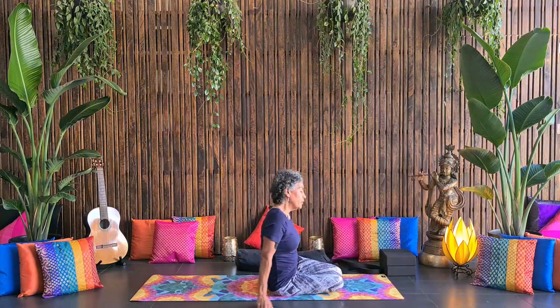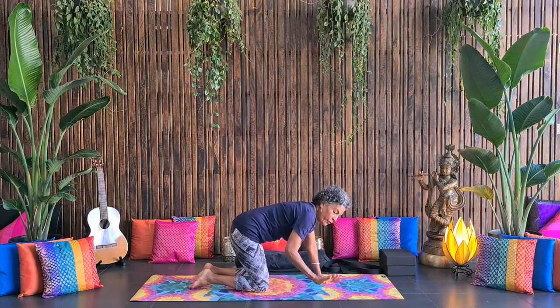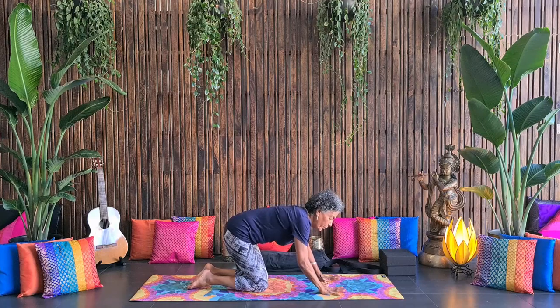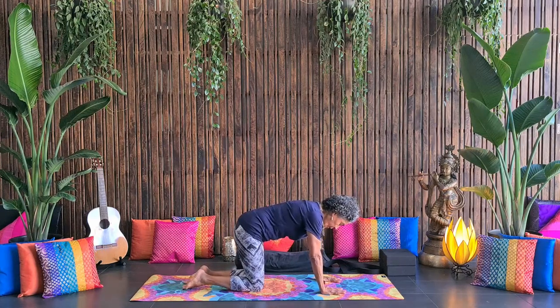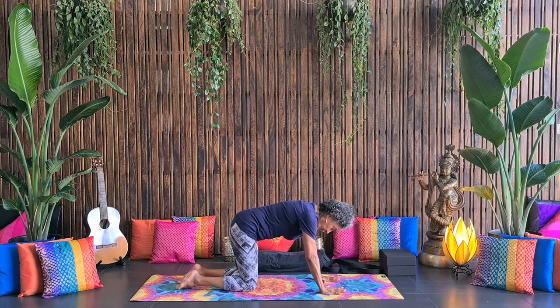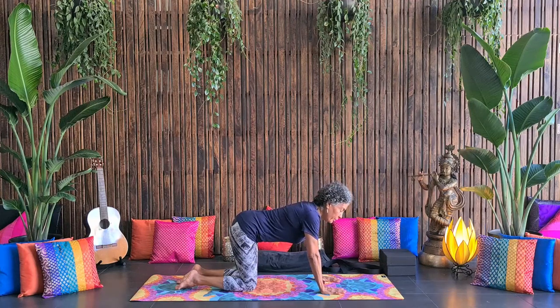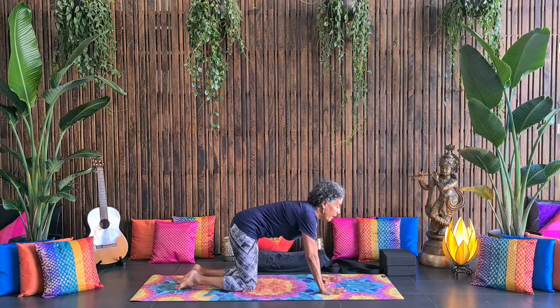And then coming up onto your hands and knees. So your fingers are wide apart. You press down into the palms, the fingers, so that there's not that much weight on the heels of your hands. Your knees are hip width apart. We're going to do the cat and the cow. So you inhale, lift the tailbone, curve the lower back, and stretch the chest and chin forward. And exhale. Round your back, push up between the shoulder blades and let your head down.